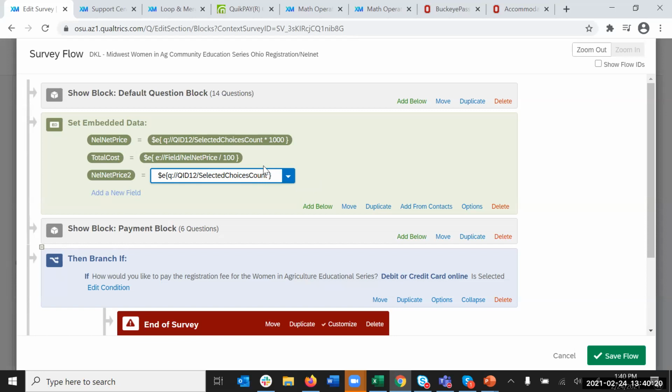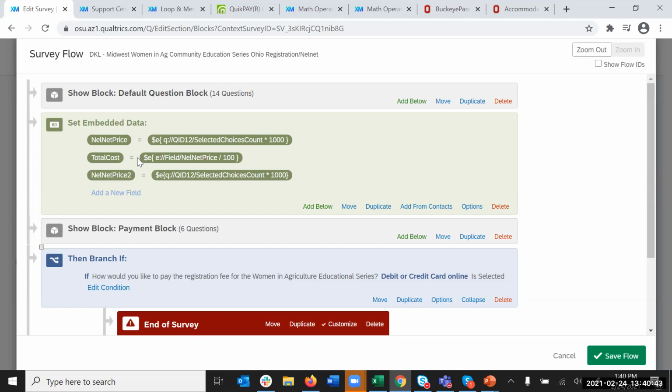And then I know that this is going to be $10 for each session that they select. So for $10, we do 1,000 pennies. And then that is calculating what that NelNet price is going to be, because it's multiplying how many sessions they've selected by the amount of money that we're charging them.